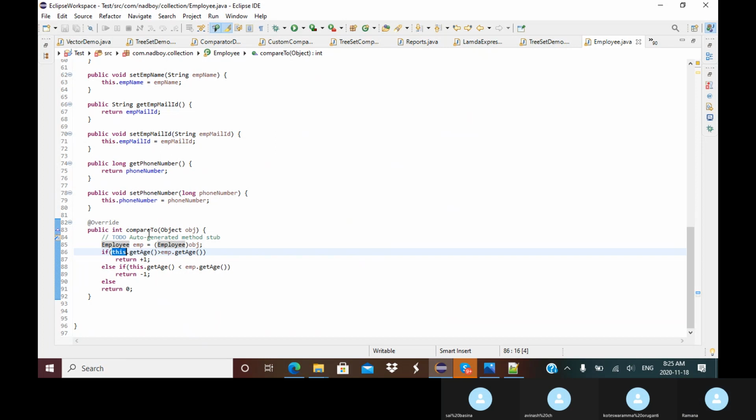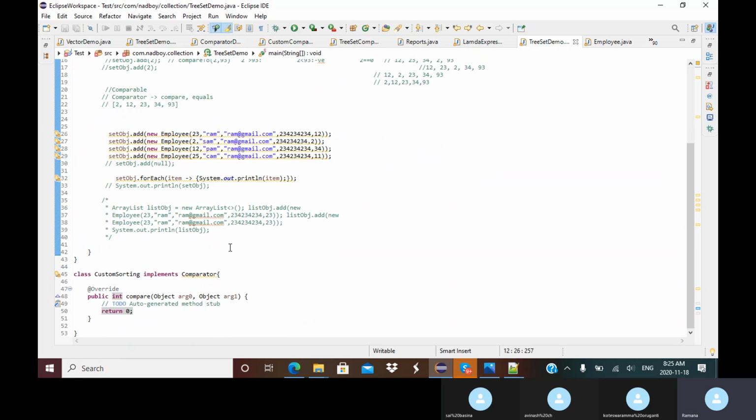Okay. So compareTo is taking only one object, whereas the compare method is taking two objects.